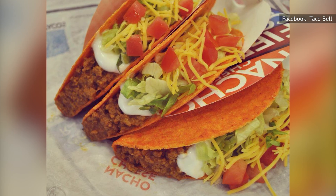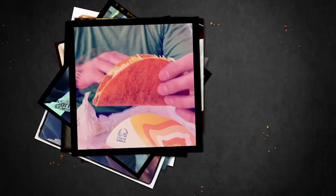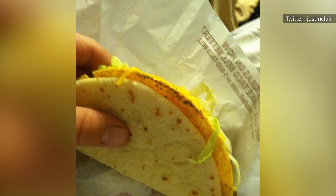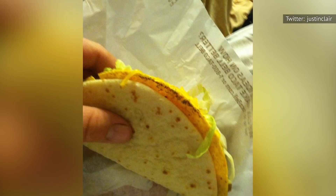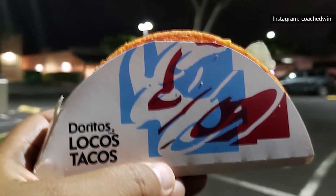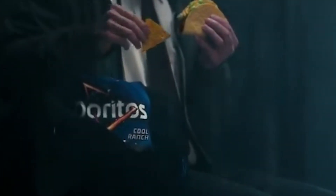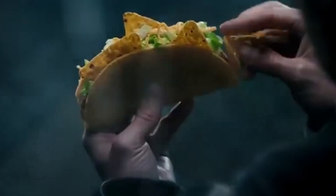Enter the Doritos Shell Anything hack. Why limit that shell to just a couple of menu items when you can apply it to basically anything? As Hack the Menu tells us, this trick knows no limits. The key is to politely ask Taco Bell employees to integrate the Doritos Shell into your meal in whatever form you prefer. You could ask for your regular taco shell to be replaced with a Doritos Shell, or even ask them to crush it up and serve it in place of tortilla strips.